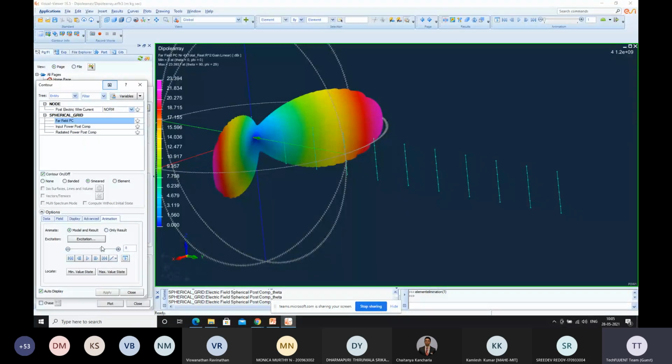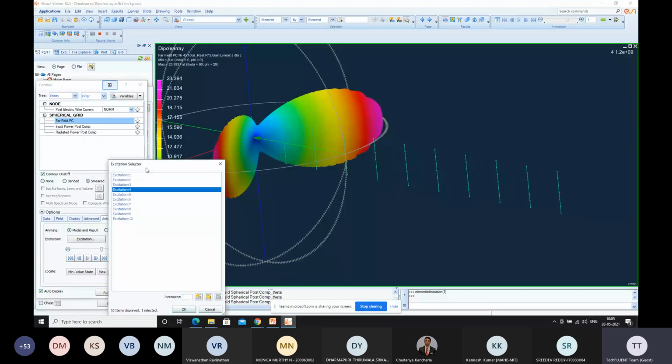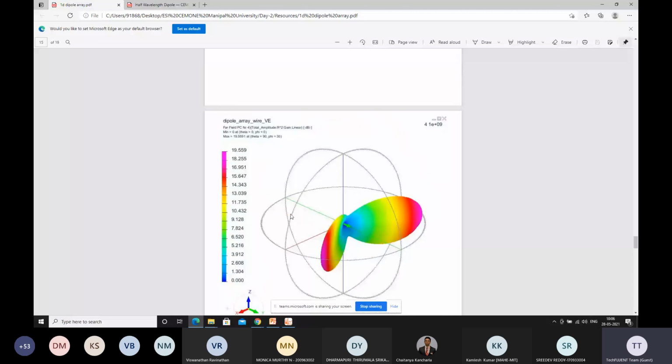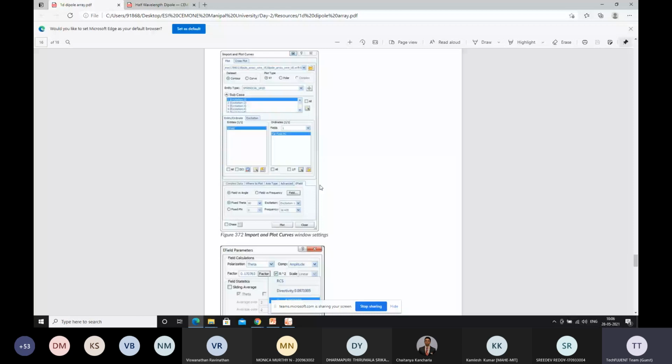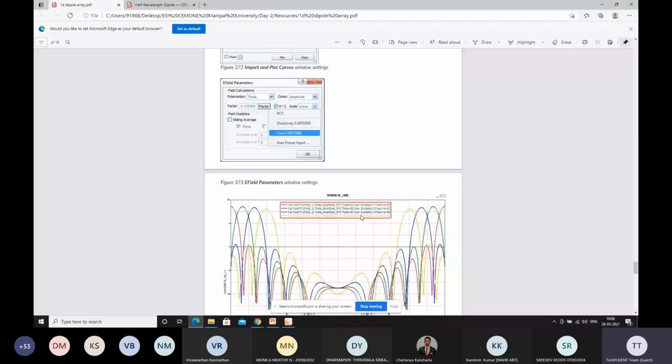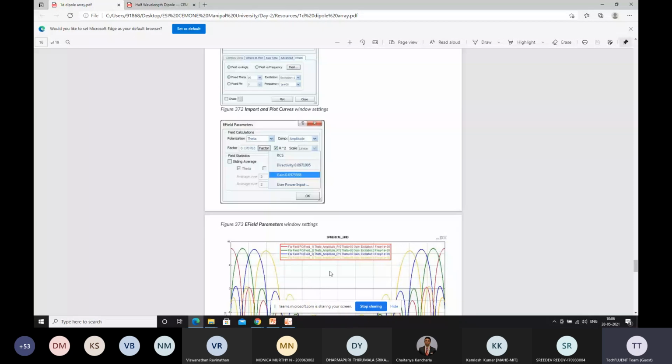In this way, you can go ahead with all the excitations. You can go one after the other excitations as well. You will be getting the similar kind of pattern in the result window also, where he has only visualized only one pattern. Only one pattern is present here. In that way, you can go ahead with multiple plottings and you can check how exactly it is working out. Here we can plot all the different plots for all the fields for all the frequencies. I'll show you how exactly this could be done.